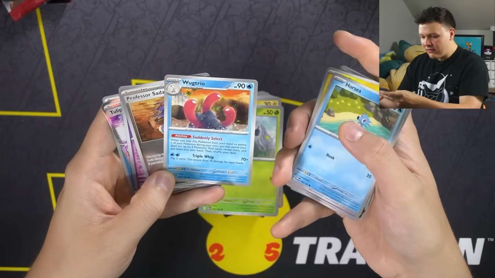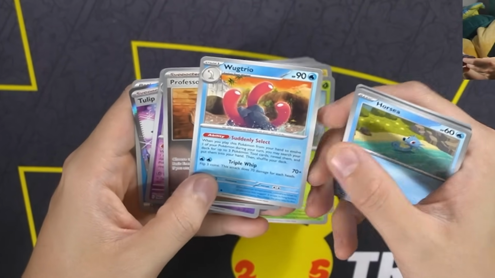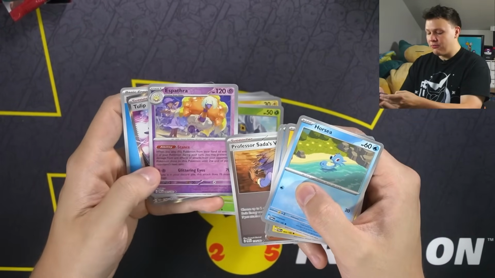Let's read this Wake Trio real fast. When you play Pokemon from your hand to evolve one of your Pokemon during your turn, you may search your deck for up to 3 Pokemon Tool cards, reveal them and put them into your hand, then shuffle your deck. Maybe I play this because then it finds my TM Evo, my TM Devo. Probably not though. Espathra is actually a pretty good Pokemon.